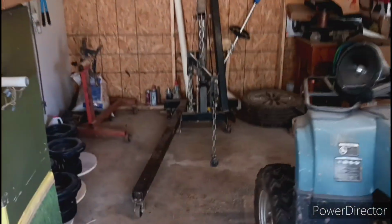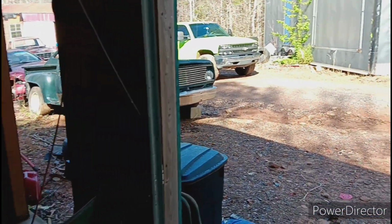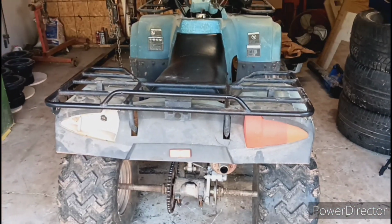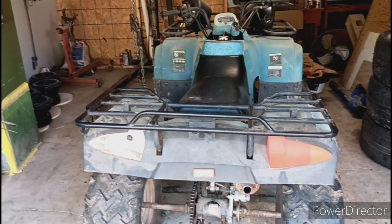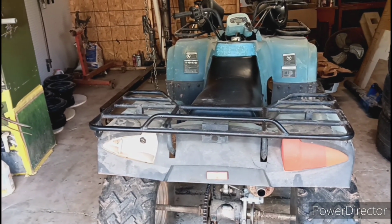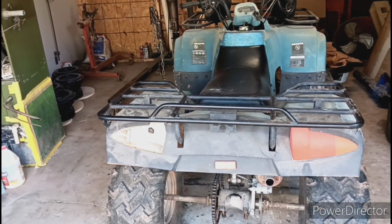I started without recording, but as you can see, I definitely cleaned it up in here. Got a lot of stuff out there on the fire burning. Basically, what I'm trying to do is clean it up good enough to fit the big block Dodge in here. I just need to get it in here so I can try to get those brakes fixed, so I can make it a little bit easier to move, because it's dangerous trying to get that thing on and off a trailer without any brakes at all.